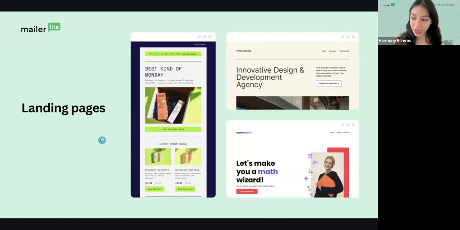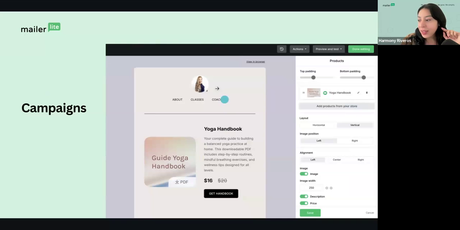Landing pages and websites, you can sell products through both. For the demo, I'll just show landing pages, but if you want to create a website in MailerLite and add your products there, you can definitely do that. I will just show the landing pages for this demo. And campaigns as well. So this can also be in automations because when you create an automation, you can add email campaigns to it. So I will again show how to do this, but you can add your product directly into MailerLite campaigns and automations.